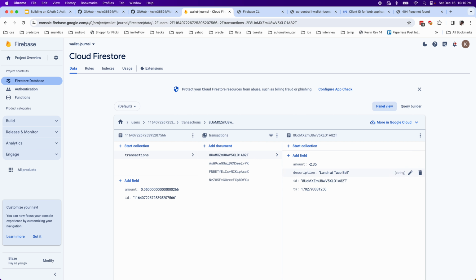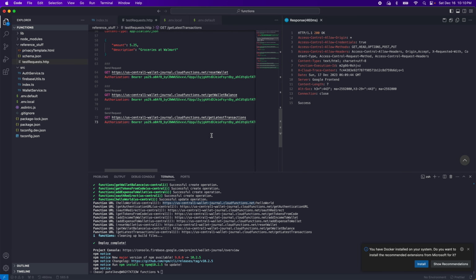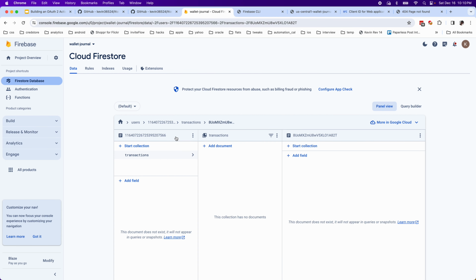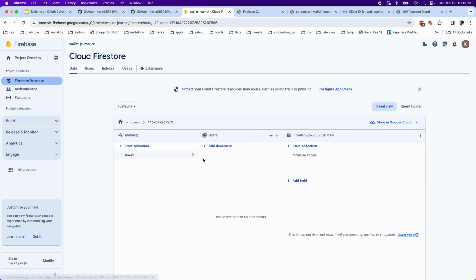So this is good. And now if you want to reset your wallet, as in delete everything here, you can hit this, and this should delete all of them. There are no users here basically, so everything got deleted.